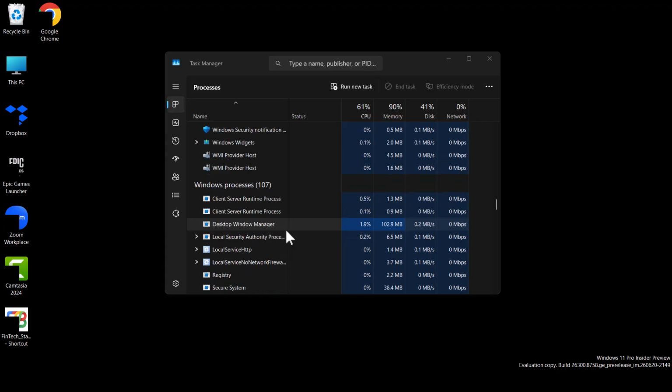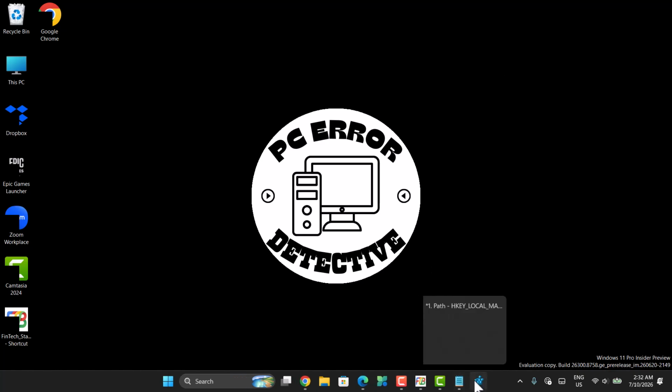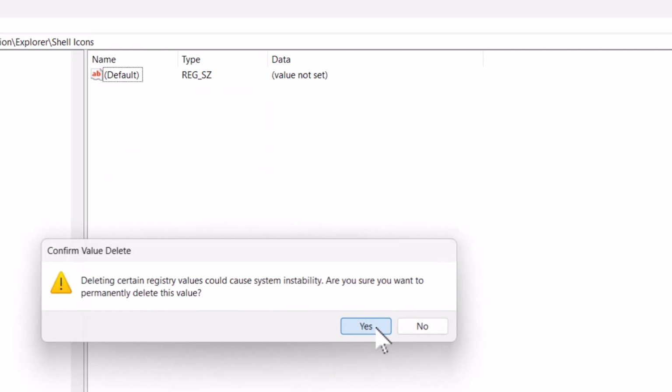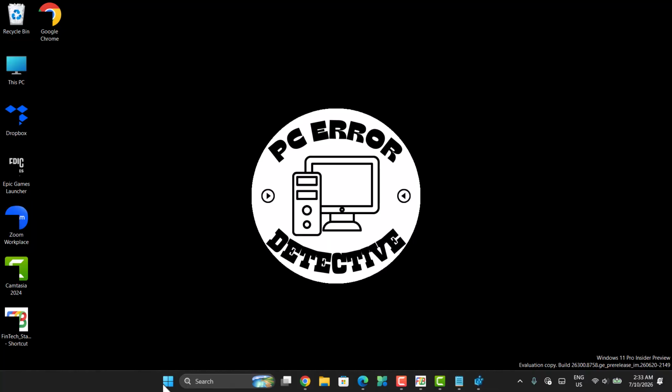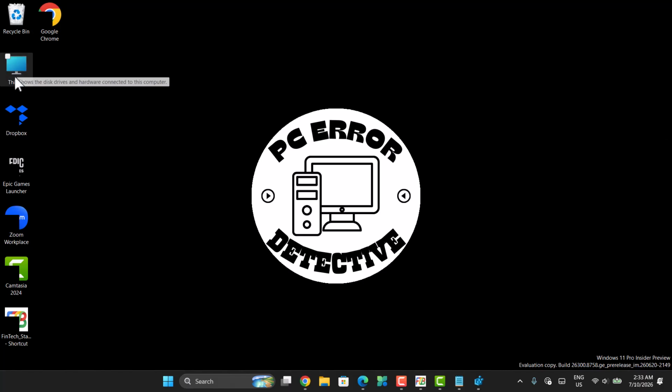Okay, it has restarted. After restarting it, close the Task Manager window and go to the Registry section. Right click on the data we have given there, and click on Delete. Click Yes, and then restart your computer. As you can see, the arrow has already been removed, but there is a black thing here, and after restarting, that shortcut icon that is there will be removed.